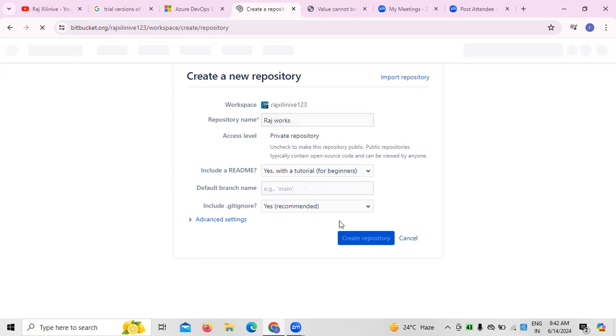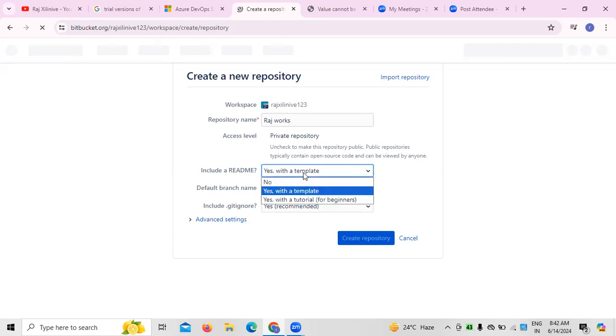Yeah, so a private repository is what we have created. Next, whatever options you have, git ignore or something like that, if you want to include git ignore, it is recommended. We can take the git ignore part and use it. So access levels is essentially required.